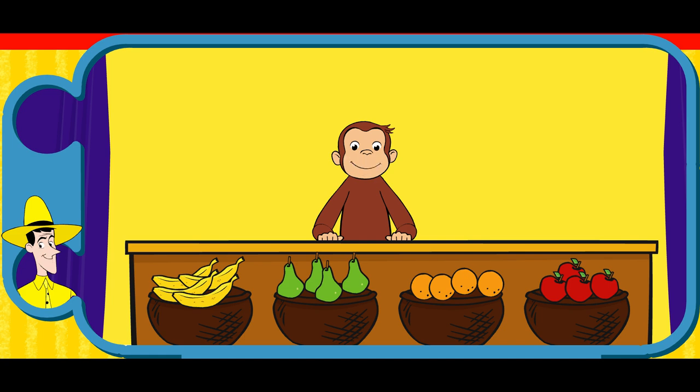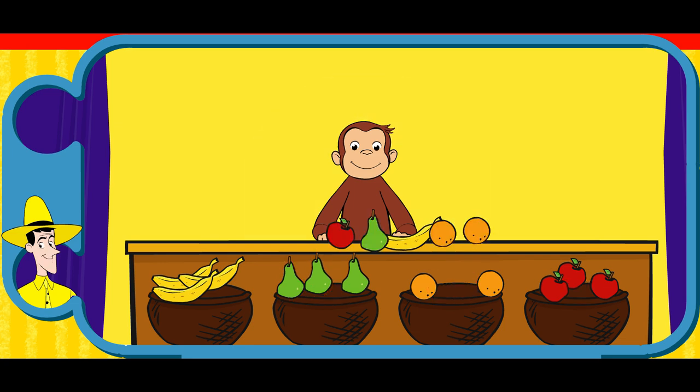Can you add fruit for George to juggle? Click the fruit to give him any fruit, but he wants two more than four. Then click on George. That's not right. Click the fruit to give him any fruit. That's awesome!